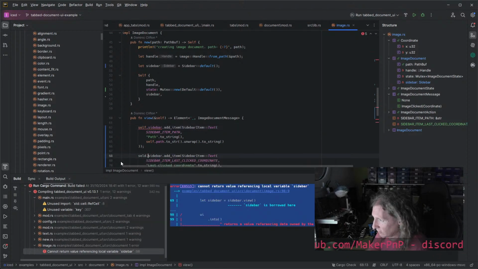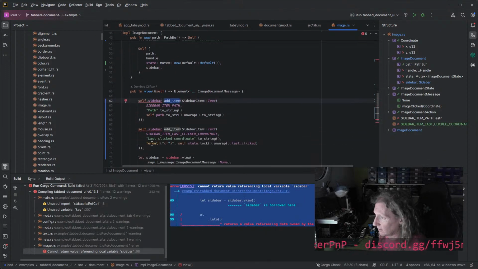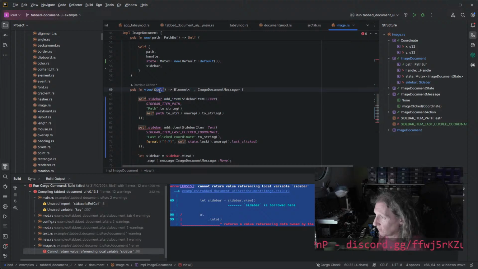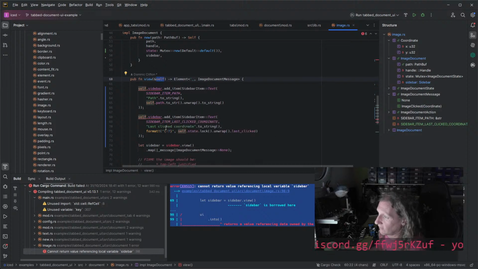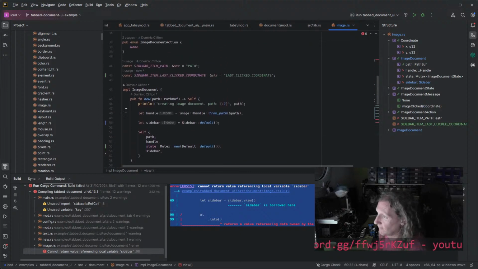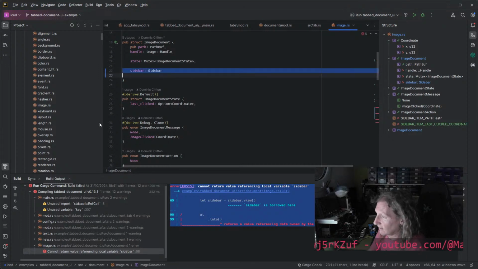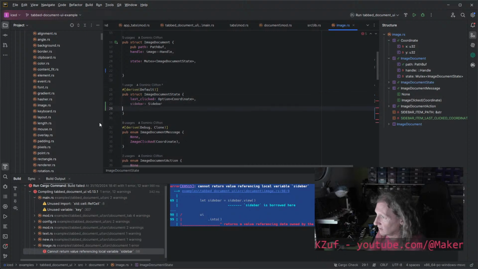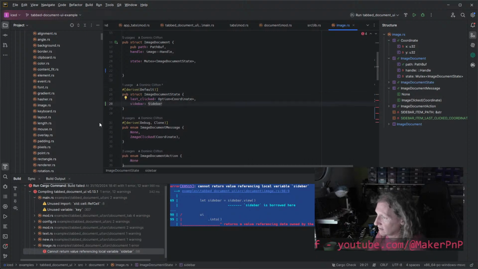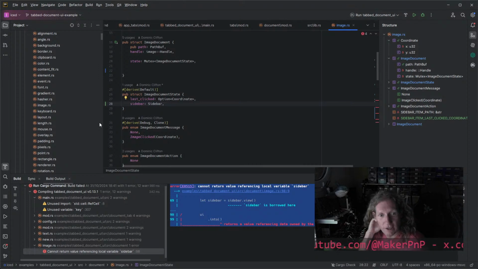I suppose I could clear the sidebar items out of here, but I can't call add item on it because this isn't mutable. So I suppose if I put the sidebar in the state, because the items in the sidebar need to change. I mean, they don't really.